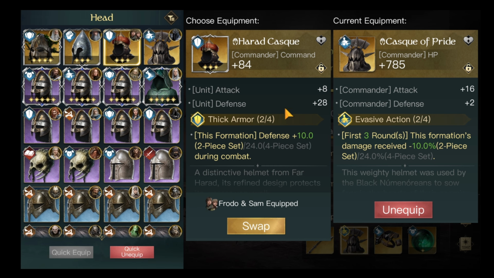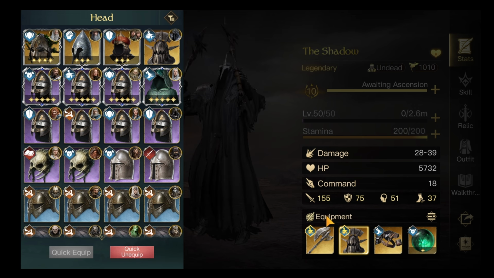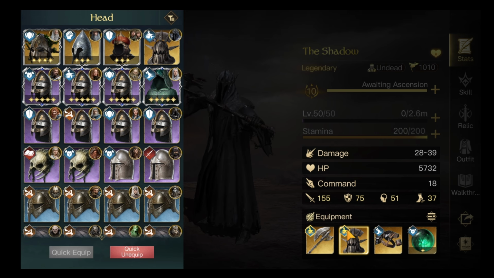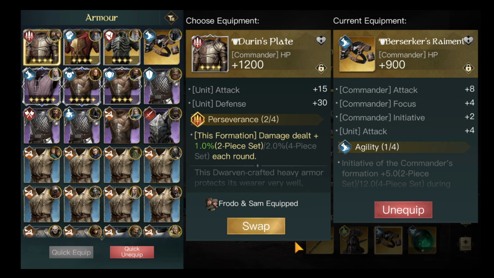The thing is, with the command helmet, you need to have over 200, most people say 200 attack with these other 3 items. That is hard to do unless they are maxed out, plain and simple. I also have a higher threshold than most people. I say 210 to 220 commander attack before I'll even think of putting a command helmet on a damage dealer. The other way you can go is the Cask of Pride and then a defensive plate like Durin's plate or a High Elf Hawbuck, which will give you the most unit defense.